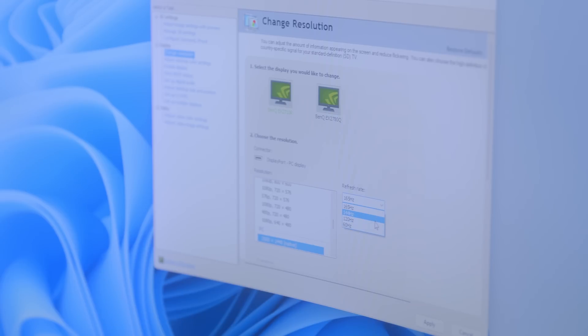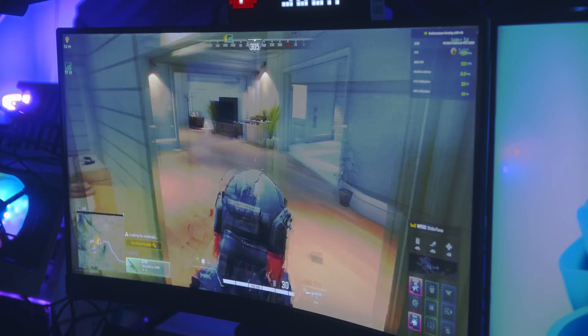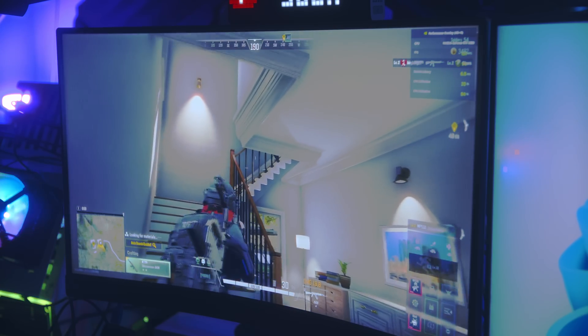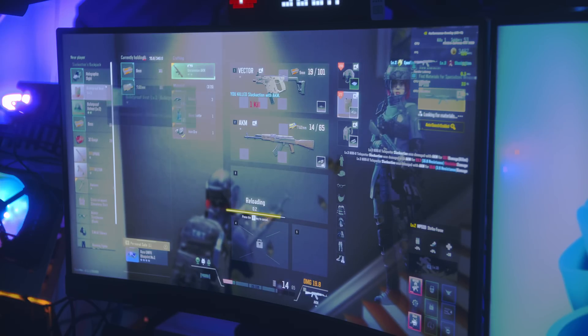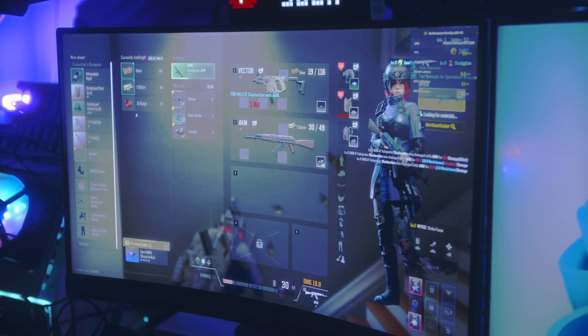In terms of refresh rate, 165Hz is a silly non-standard format that I wish would die. Yes, it's pretty darn smooth, but realistically the frame time and input latency difference between 120Hz and 144Hz or 165Hz gets into real diminishing returns territory, especially given that you need to generate an additional 45 frames, which puts additional load and could further negatively impact your input latency anyway. Plus, 165Hz is a nightmare for streaming.